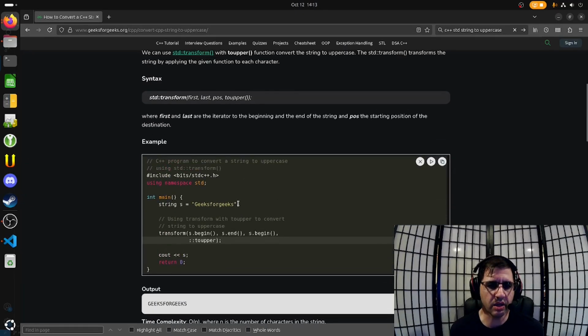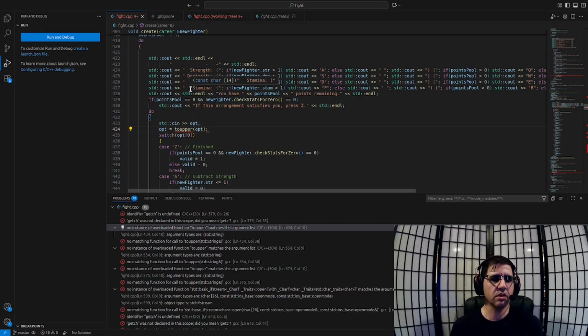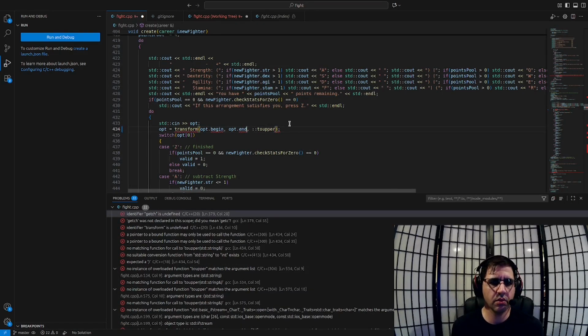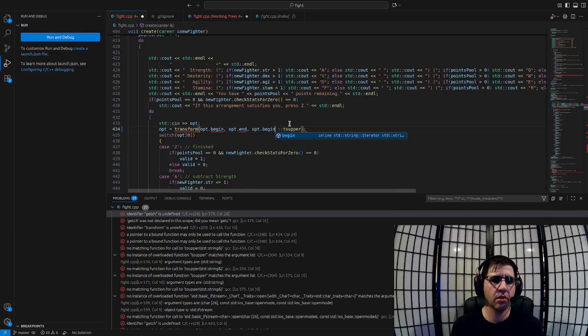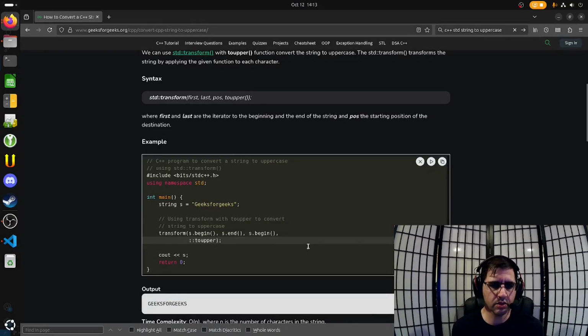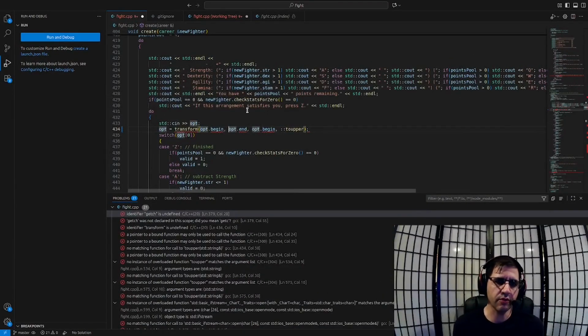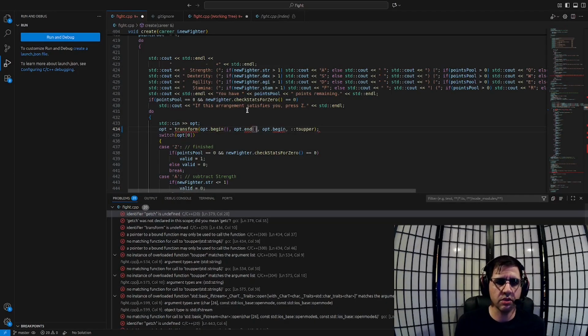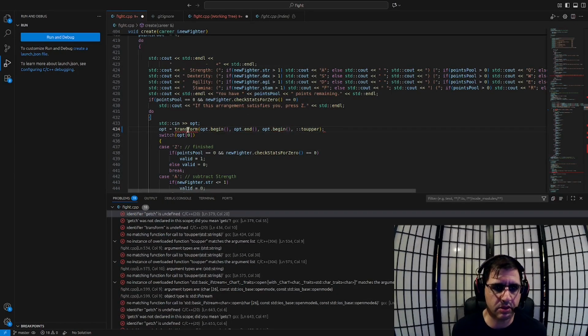Let's try transform. Let's see. And those aren't just properties or fields, they're functions, which makes sense to me. This isn't C#.